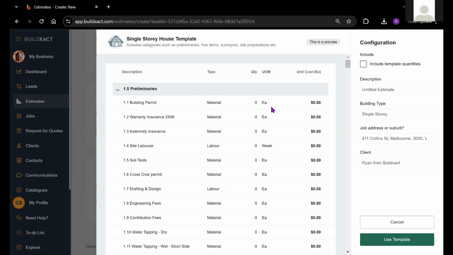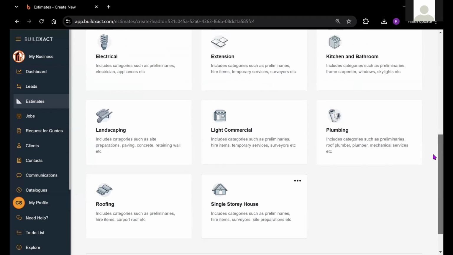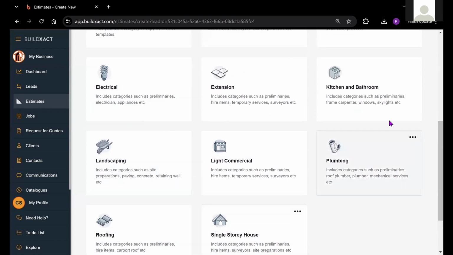And you can use templates as a bit of a checklist to ensure that you are including everything in the quote that you need. Most new users to Buildxact will use one of our default templates that you can see here. I'll use one of these as a starting point. We have some for several different types of jobs.